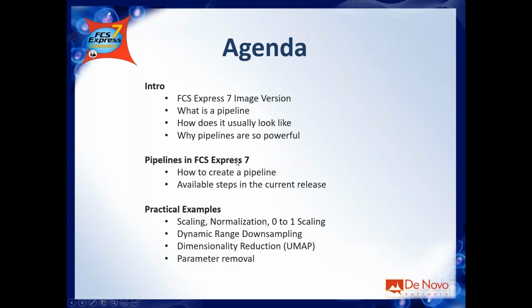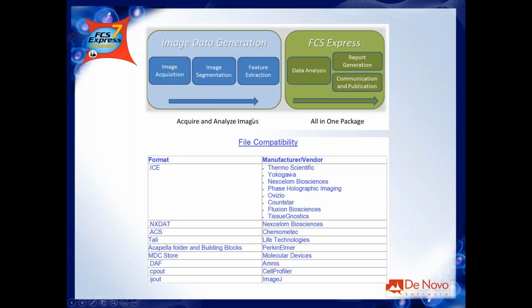Then we will move to FCS Express 7. So no longer slides. We will play with some data. We will see how to create pipelines, how to add steps to the pipelines, and we will do this with a practical example. As you can see here at the bottom, I made this selection because I think it covers more or less most of the calculations, transformations and steps that you might need. But we have so many steps that it's barely possible to go through all of them in 1 hour.